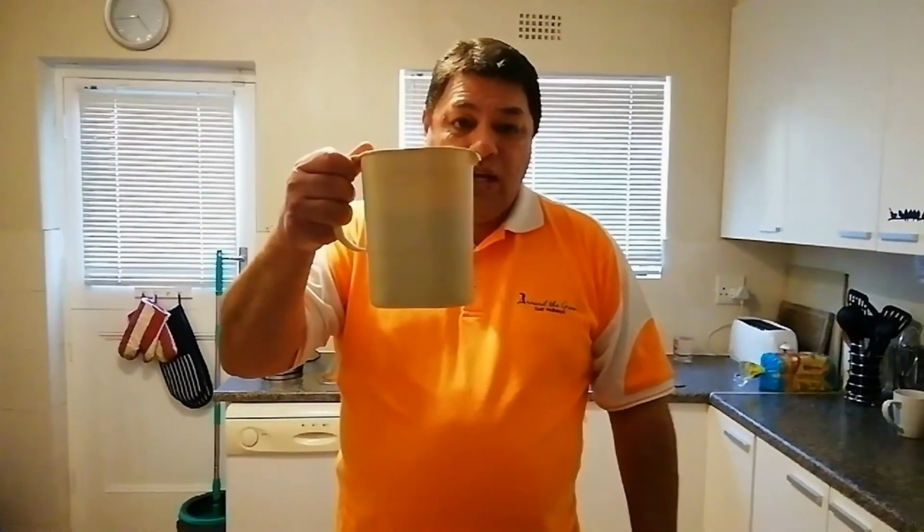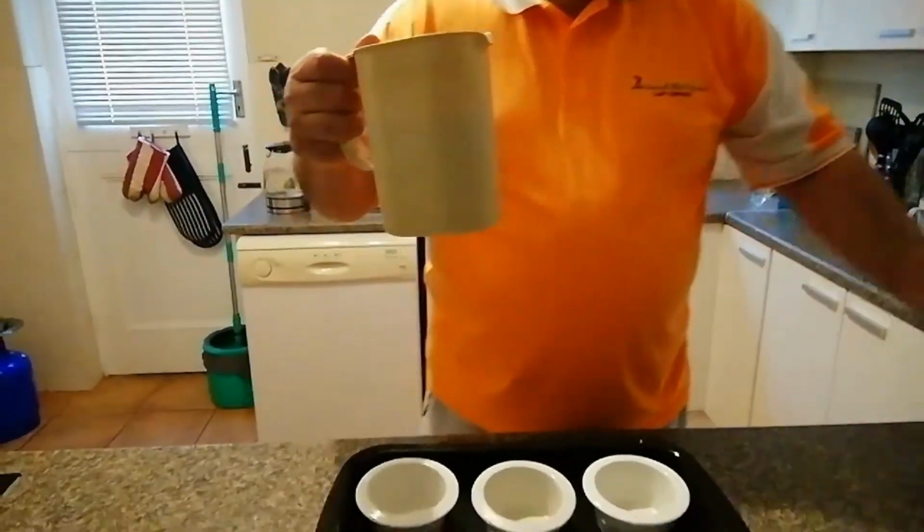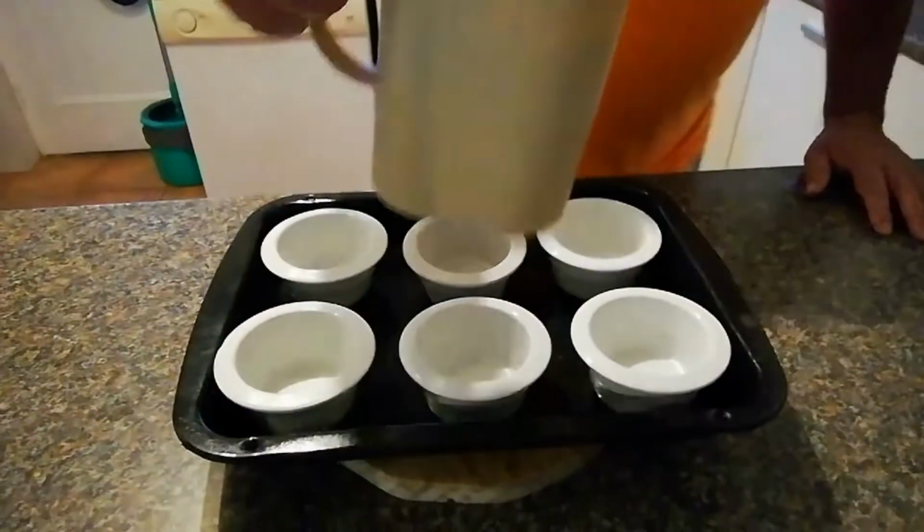One of the things that you can do, before you pour the mixture into the ramekins, is to pour it into a jug, and that makes it easier to pour while you are trying to get everything in the mix without messing. So I put everything into a jug, and we're going to start pouring into ramekins, trying to get it as even as we possibly can. Okay.